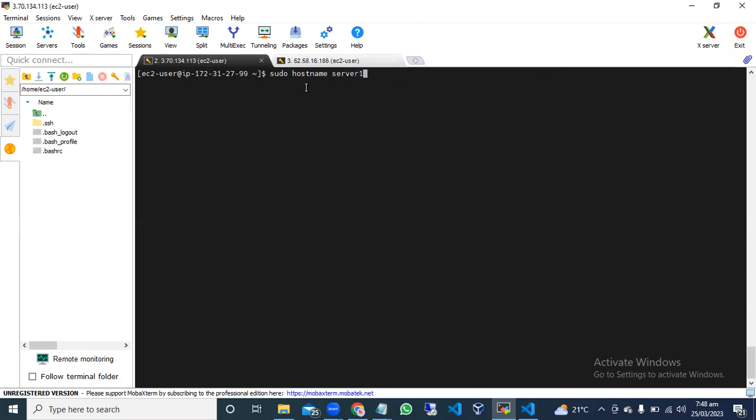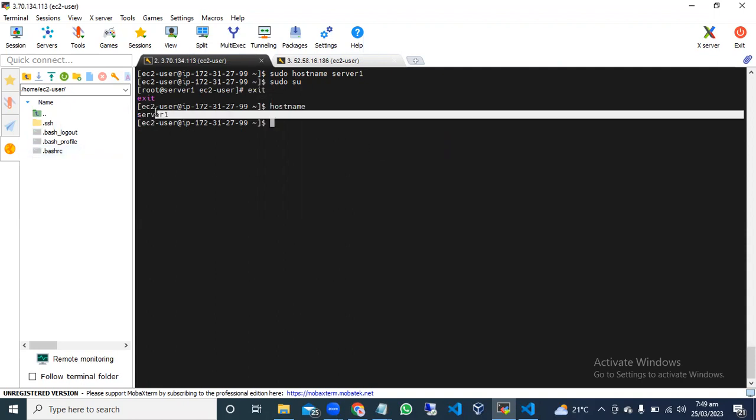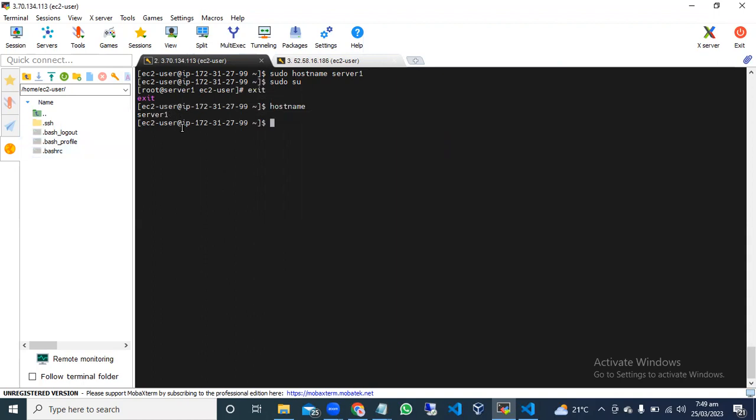The hostname has changed to server 1. The hostname is the name of the computer. Instead of all this IP, we want to change it to server 1.